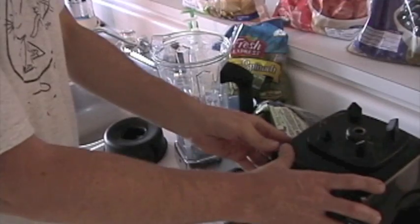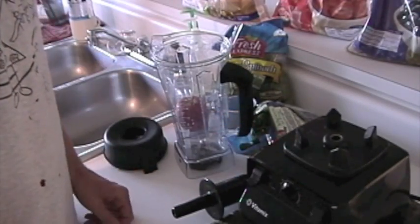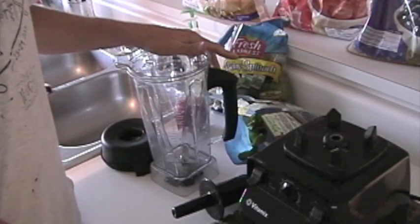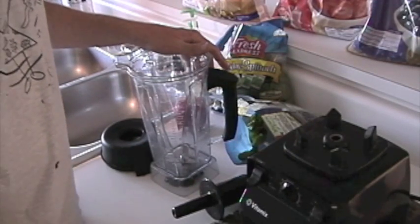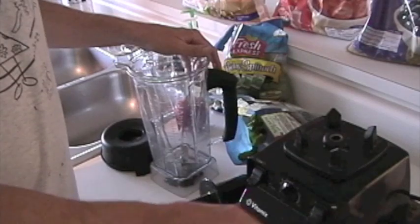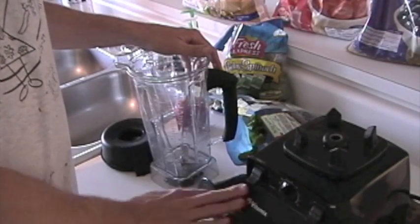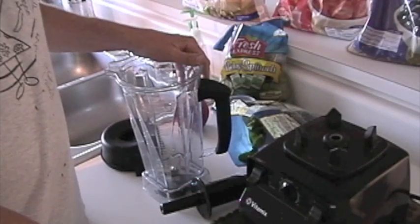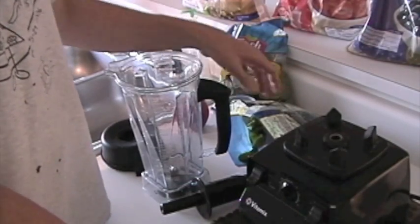Alright, I'm going to show everybody how I do my green smoothie. I drink this every day and have done so since last Thanksgiving when I got my Vitamix 5200, and I believe that's been about 7 months that I've been on this. Have not been sick one day since I started doing this.